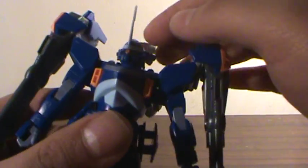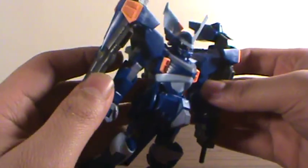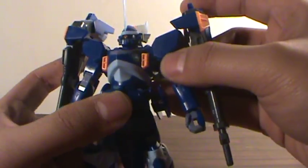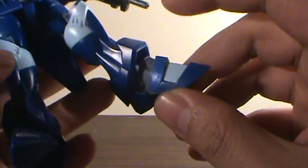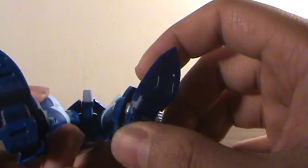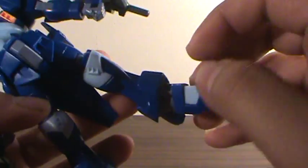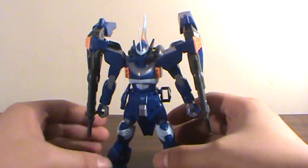Now for stickers, he's got quite a few. He's got the black sticker on the base of the mono eye, and then an orange metallic sticker on the eye itself — it's not molded in there so you have to decide where to put it. He's got a blue sticker on the crotch, and blue stickers on the foot right here. This blue sticker matches the color of the plastic pretty well. And that's it for stickers that you put on the kit.